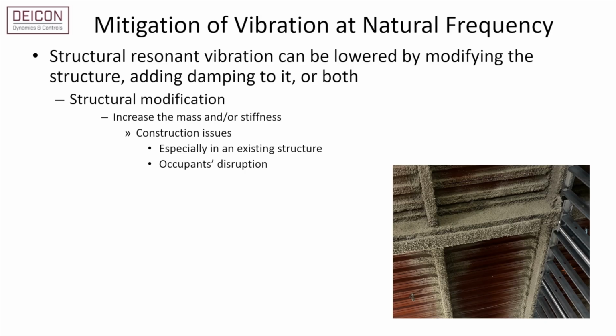Issues like disruptions for occupants, restrictions on welding, and the potential for lengthy implementation periods can arise, making the modification process complex and sometimes less feasible. Stiffening and adding mass don't directly dissipate vibration energy within a structure. Stiffening raises the resonant frequency, while adding mass lowers it. These structural modifications create a mismatch between the structure's resonant frequency and the perturbing frequency, effectively preventing resonance from occurring. The primary aim is to avoid resonance rather than dissipating the vibration energy.